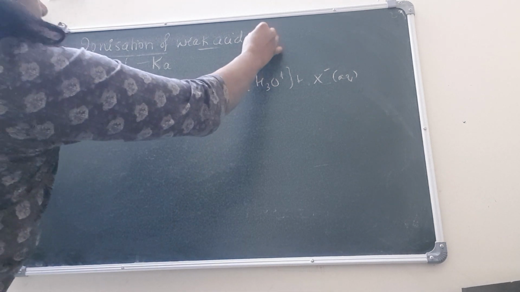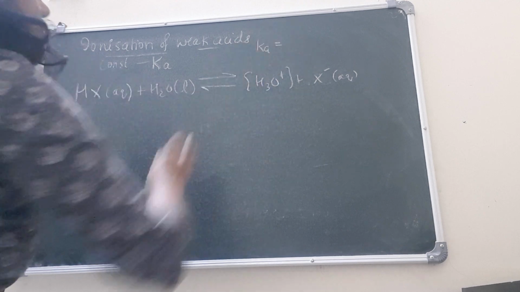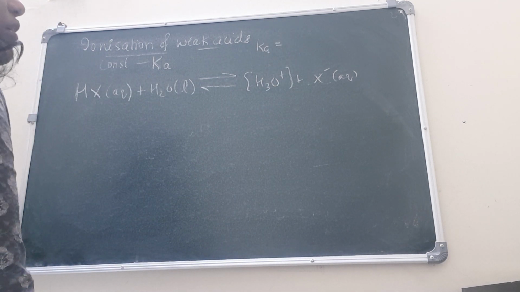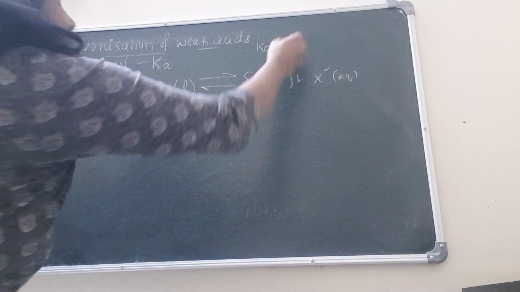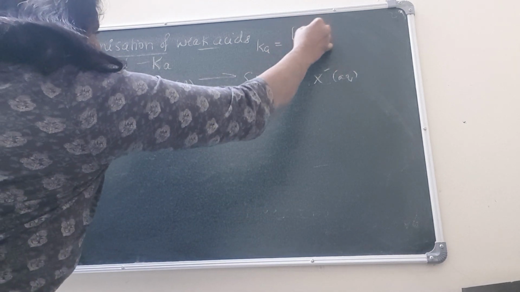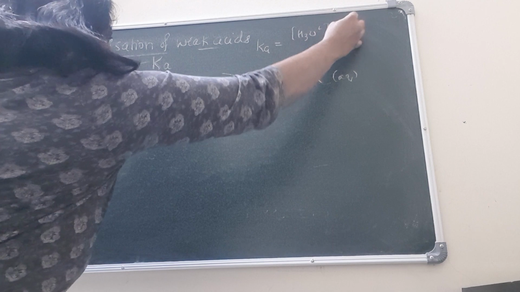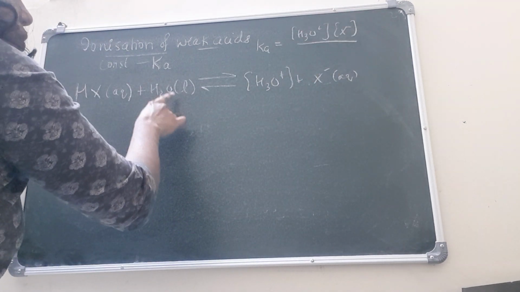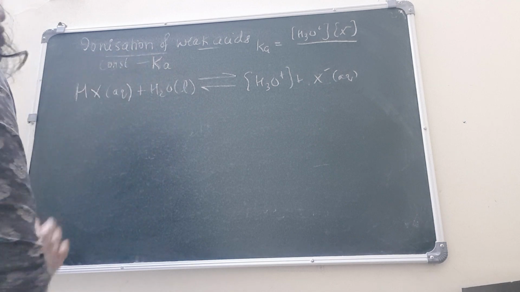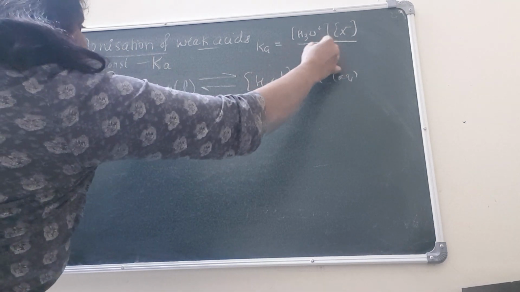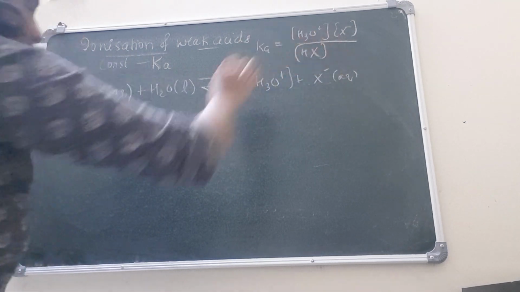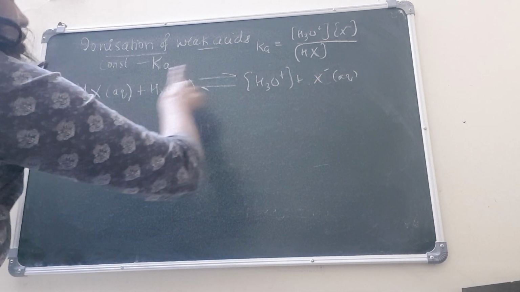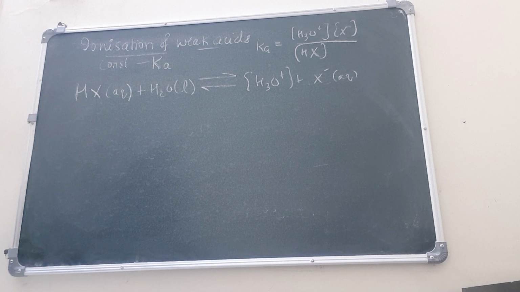Now, what is the meaning of ionization constant? I'll write it here. This Ka, if you follow the standard definition for ionization constant or equilibrium constant, is the concentration of products raised to their powers divided by the concentration of reactants. I cannot consider water because it's liquid, its concentration is fixed. So I will just consider the concentration of HX. This is one way. If you know the concentrations, directly substitute, and you will get it.